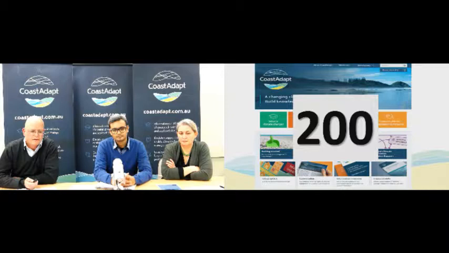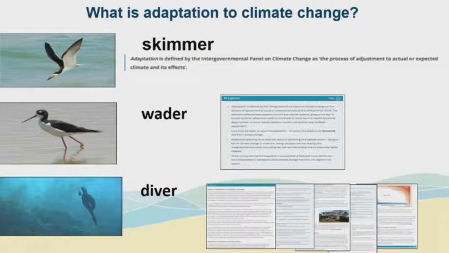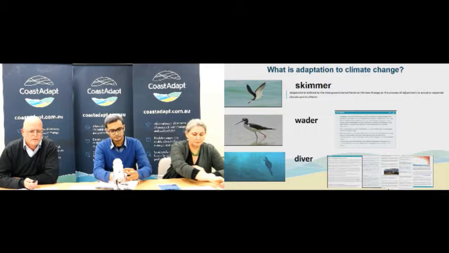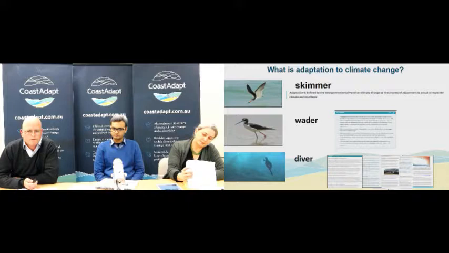We've taken an approach that we've called the skimmer, wader, diver approach to delivering information through CoastAdapt. The skimmer content is a one-line statement that really gives an indication of what's contained in that particular piece of content. The wader is a section with 5 or 6 dot points that provides a good overview of what's in that section and gives a little bit more detail, and it's probably what we see that most users would use. And of course, in most organizations, there's a need for some people to go into deeper diving, and we have the diver content. That is where we put a lot more information, a lot more detail, and also lists of references where you can learn more.